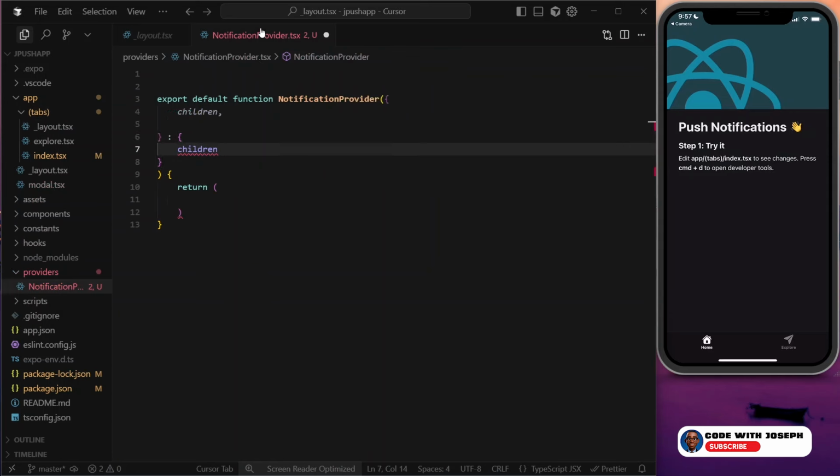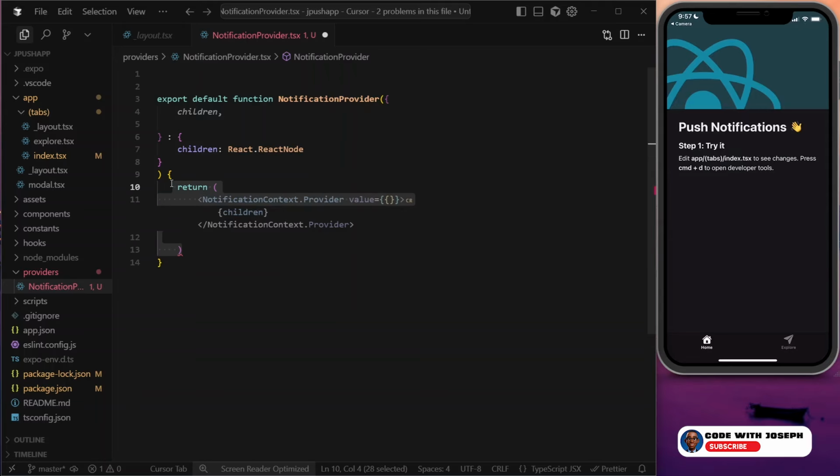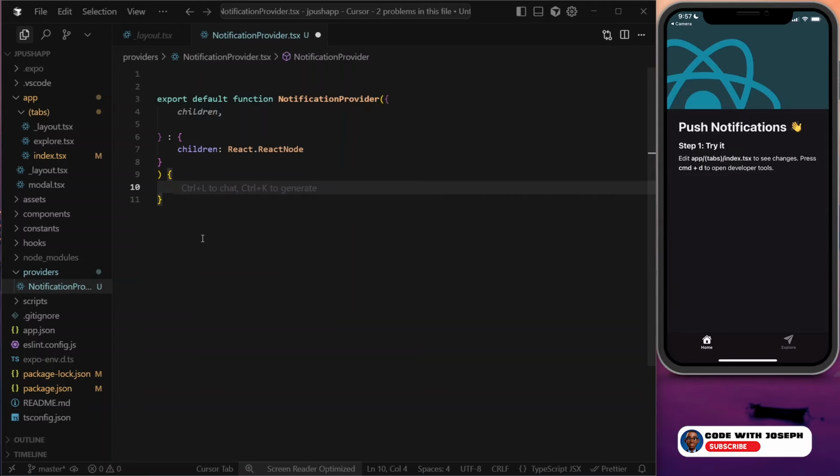So we have to pass in the properties that it's expecting, the children. All right. So this is going to be React.ReactNode, right? So inside of this return statement, I can even remove it for now. I don't want to use a return statement for now.